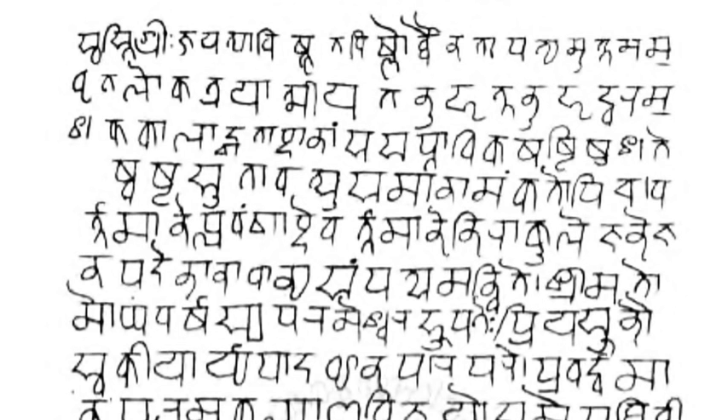Successive consonants lacking a vowel between them may physically join together as a conjunct consonant or ligature. When Devanagari is used for writing languages other than Sanskrit, conjuncts are used mostly with Sanskrit words and loan words. Native words typically use the basic consonant, and native speakers know to suppress the vowel when it is conventional to do so. The government of these clusters ranges from widely to narrowly applicable rules, with special exceptions within.